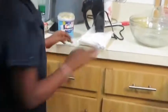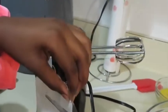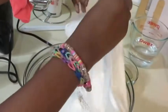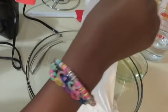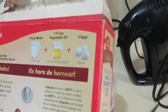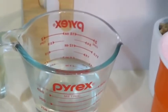Alright, boom. Here goes the scissors. Alright, cut. I'll hold it right here because you be careful now. Don't go crazy and have it all over the place. Pour inside the cake mix. Now we need to put water. Is this the water? No, it's not that. Where's the water? The water right there. Oh, get it. Careful.